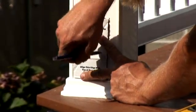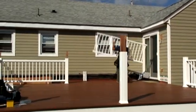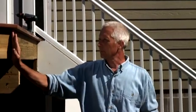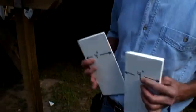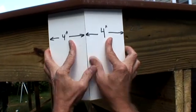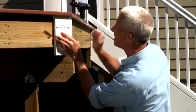Because they are pre-painted, it's a good idea to take a little extra time while marking, cutting, and fitting the pieces to ensure the finish isn't damaged. Putting the band around the outside perimeter here, we have to deal with these 45-degree angles on both corners of the deck. And one little trick for getting the measurement of this corner and cutting it precisely is to first cut a couple of extra pieces of trim, 2 pieces, 4 inches, and I beveled it at 22.5 degrees on both edges. To find out the location of where it exactly comes together, I just draw a line on one side and then the other.